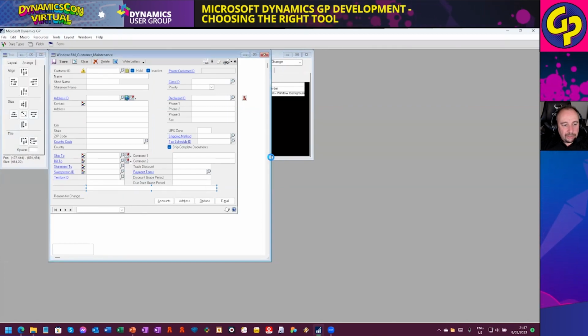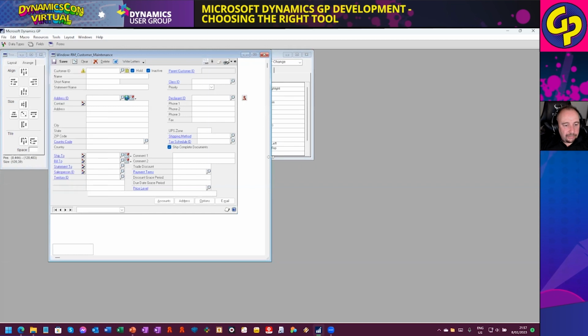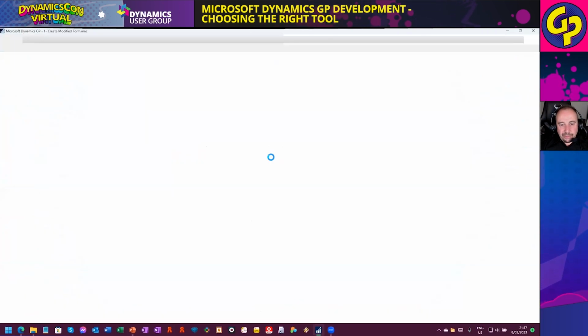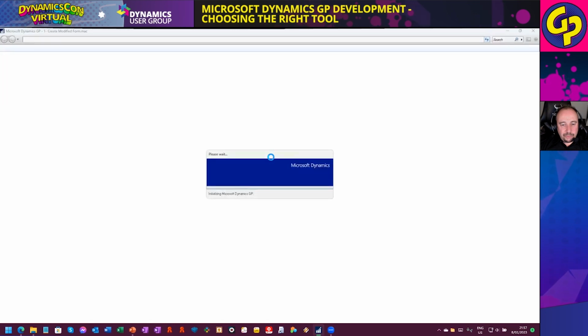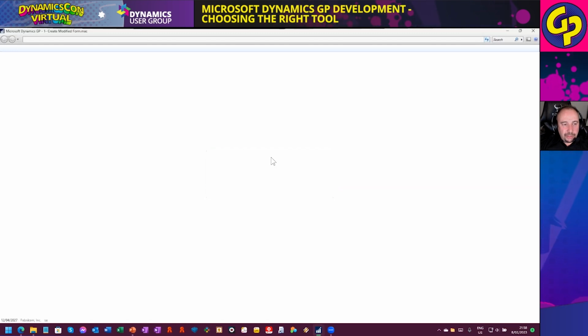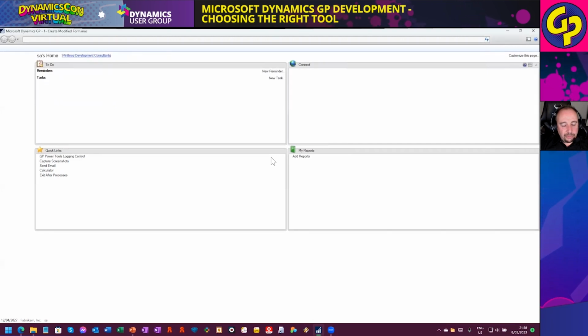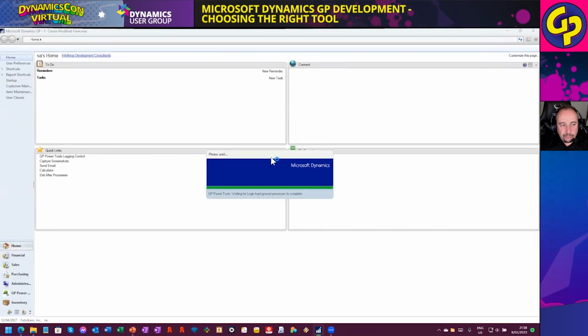I will link the prompt, and that's setting the tab sequence, and then we link the prompt, and we come back to GP, and we have our field already modified. So the steps there might take a little bit longer if you're doing them manually, but they're not that difficult to do. I've just added a local field called reason for change and a prompt to the window. So now when I go into that window, if I was to just go back into the window, you'll notice that those fields don't appear.